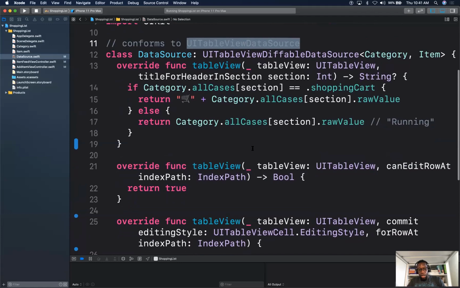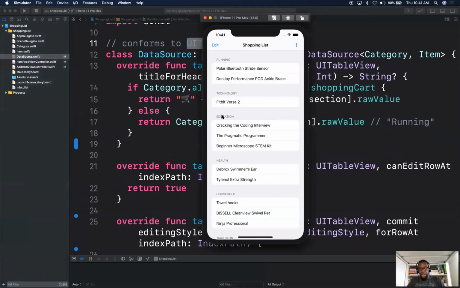If I say edit, every row in this particular table view is now editable. I could delete it. But if it's false, then you cannot do anything to the row. For sure. So if there's some logic where you cannot delete a particular row, you could write the logic in that particular protocol method, like in case the cell category dot item.